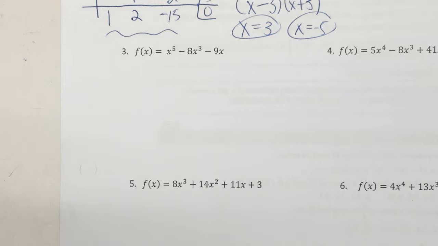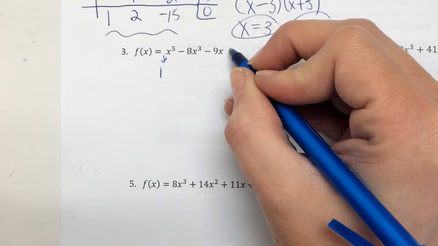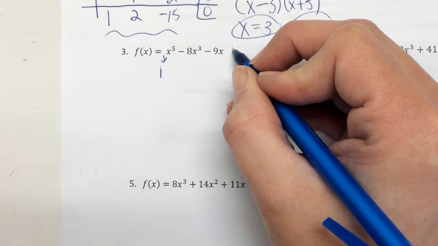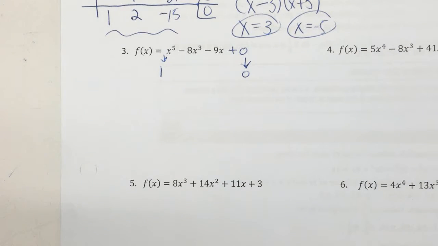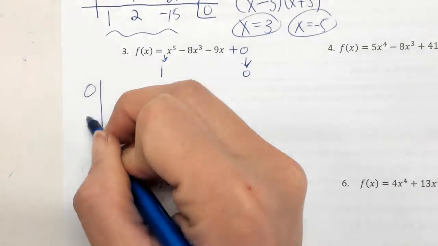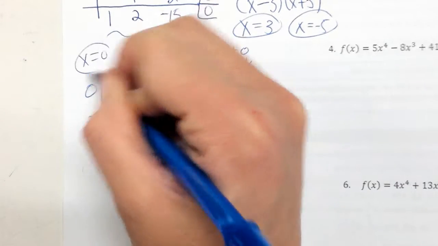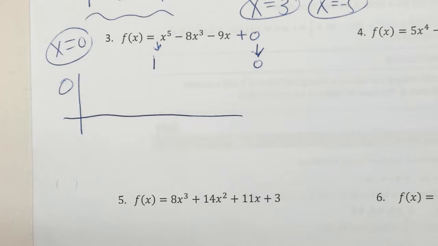Alright, my first coefficient is 1. And what are the factors of 1? 1, good. Our constant term is what? 0. Yes. So what are the factors of 0? Just 0. So what is 0 divided by 1? Good. So we know that x equals 0 is one of our zeros, because it's the only possible one. But also because if you look here, notice that if you plug in 0 for x, wouldn't it give you 0? Because all of them would cancel.